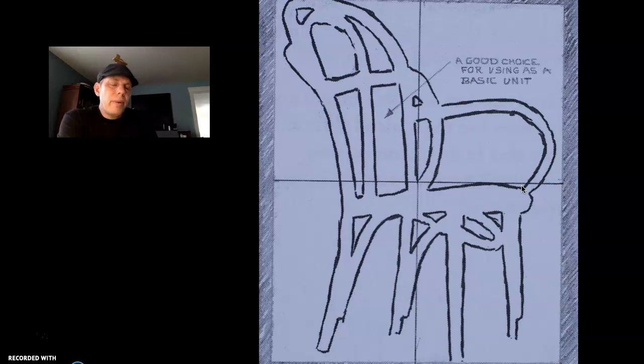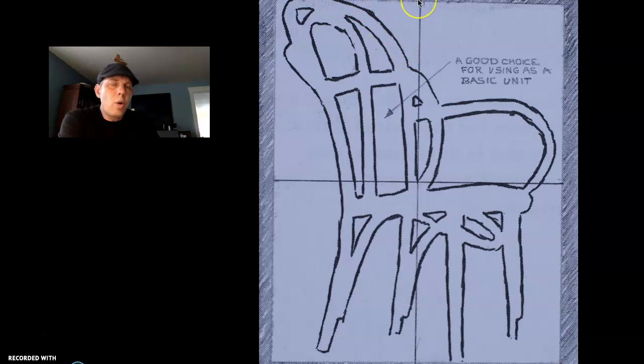The concept behind using negative space is that this chair can be completely drawn if all you drew were these shapes that are in between, the shapes that are around the chair. So you could draw the entire chair just by drawing these shapes. Out here you have what are called open negative spaces.